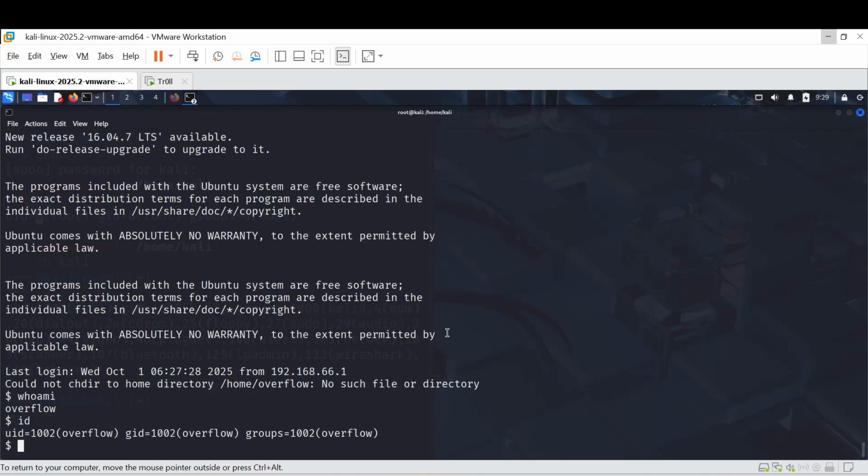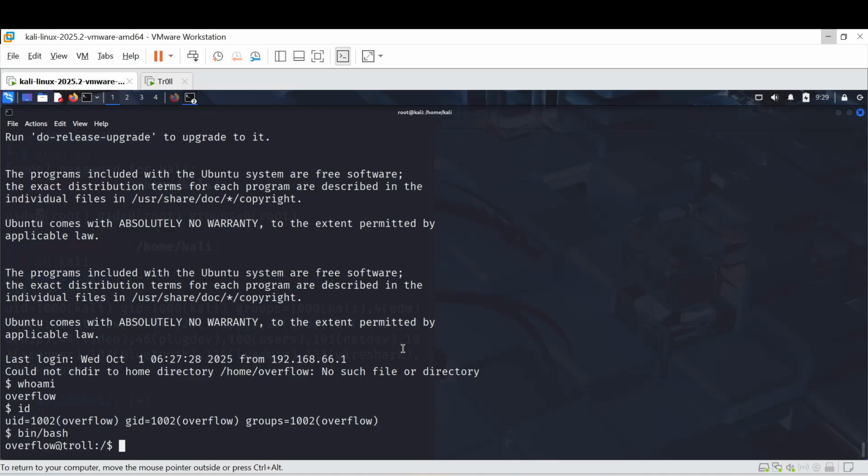So let's go ahead and try to escalate our privileges from this crawl machine. For that, let me try to gain the bash shell, so that it will be more user interactive and I will be able to share the history with you.